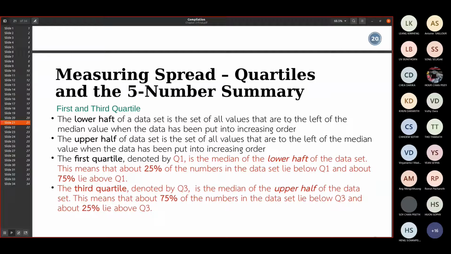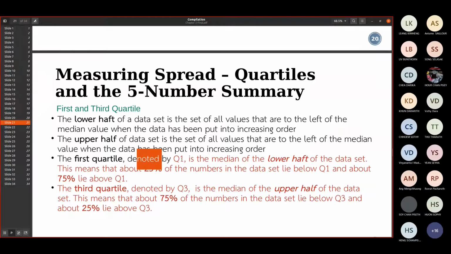The upper half of the data set is the set of all values that are to the right of the median value when the data has been put into increasing order. Sorry, I said left earlier; it should be to the right.